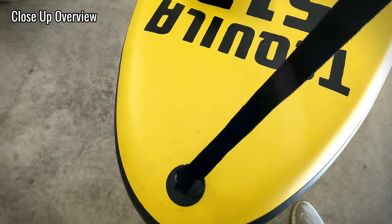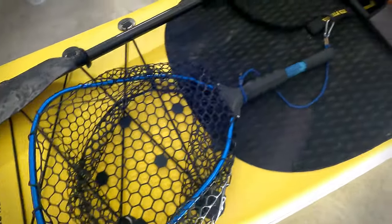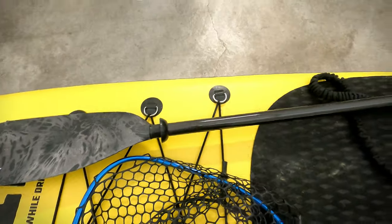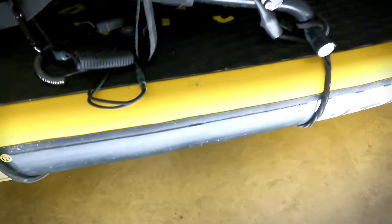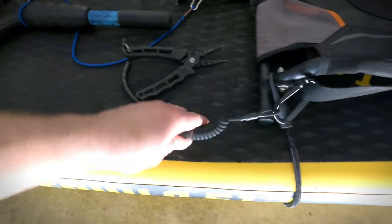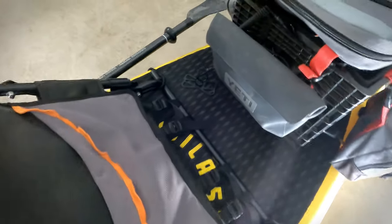Okay, so here's that Rogue handle I was telling you about. It connects to this O-ring or anywhere on your paddleboard or kayak. I have the Ego net, which I said is attached right here to this strap and tether that goes to the paddle. I have the seat just bungee corded on each side. Here's that other Rogue tether for my pliers and everything. Back here, my phone tether.